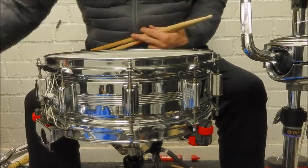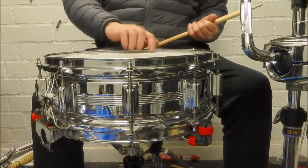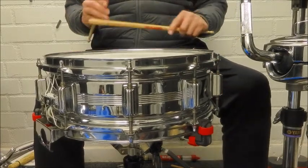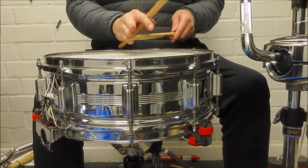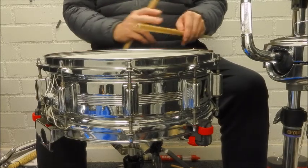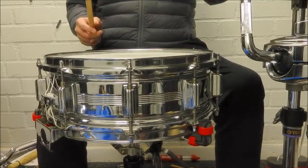Okay, so now we're going to go ahead and try out this snare actually with an E-ring on it, and I'm going to turn off the internal muffler on it. So just the E-ring, and you're still going to hear it's very, very fat, especially if you're doing a backbeat on it. So I'm going to do a backbeat, and then I'm going to do just the tip of the stick, and then I'm going to do the butt end of the stick, and then I'm going to do a rim shot with the butt end of the stick too, just so you guys can get a little feel for what this thing can do. So here we go.